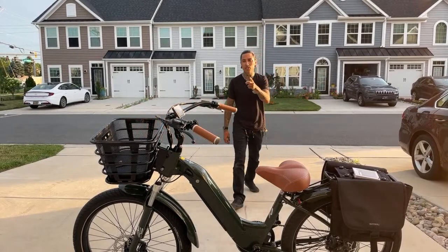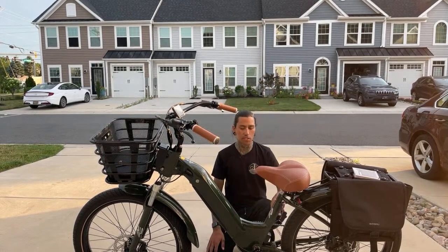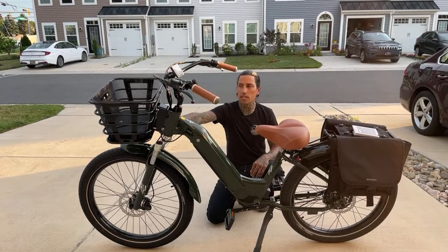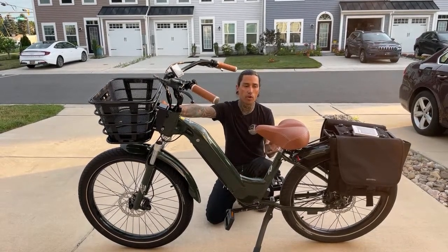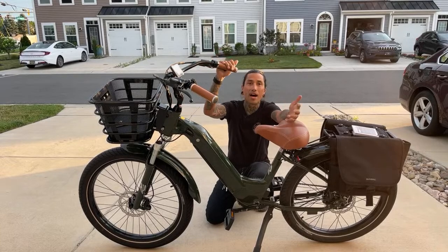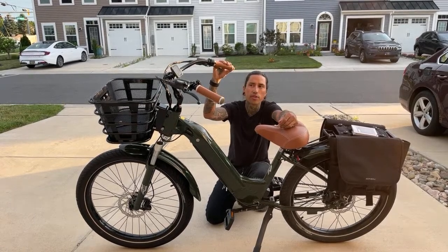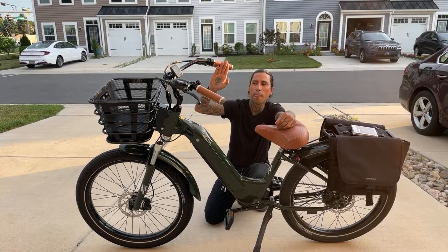And also the other question was, EBC, if somebody were to purchase this bike, say they got just the single battery in the basket, and then somewhere down the line they wanted to upgrade to the second battery so they can go for the 30 amp hours, is that something that would be easy to mod or do yourself? Is that something you guys sell on the website also? And then somebody also asked earlier if you guys sell these handlebars by themselves on the website.